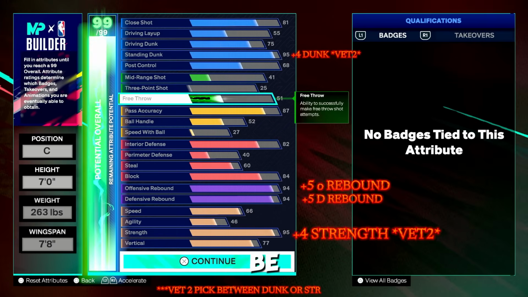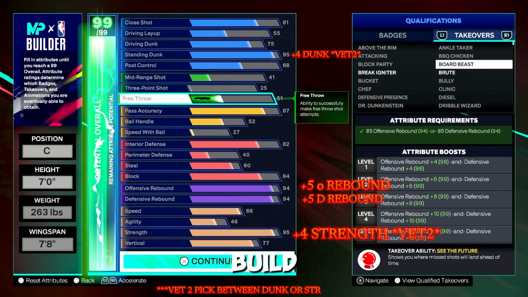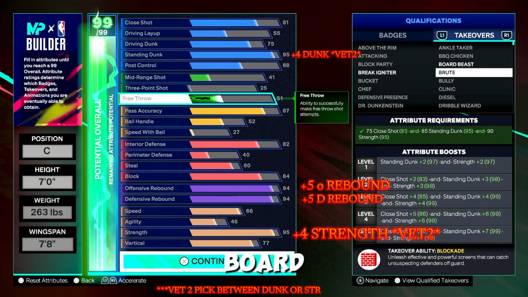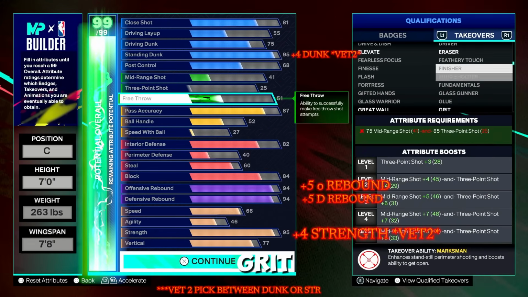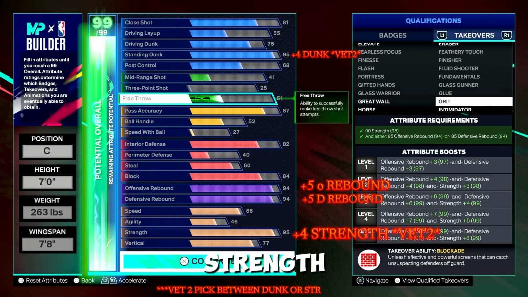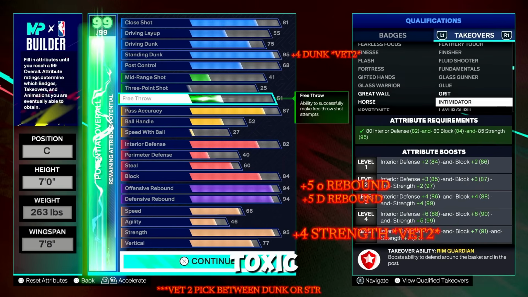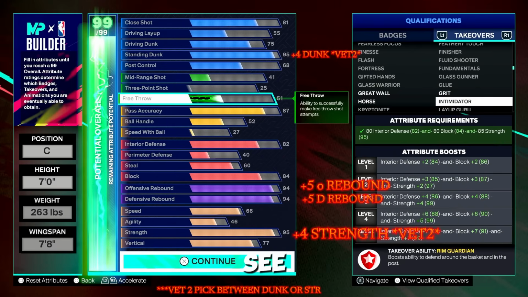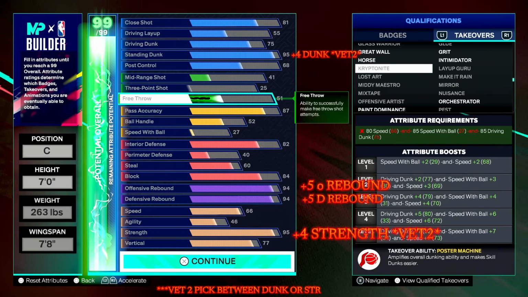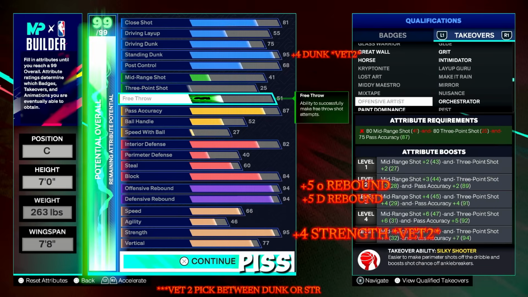And I know you want to be able to shoot free throws to be perfect, but that's just not how it goes as far as a build like this. I mean, you can do board beast. Let me see what else. Probably grit. I think grit's a good one. Let me see, strength. Yeah, grit probably would be the best. It's just strength and rebound. It just makes you toxic. That's a good one. I mean, the takeover overall blockade ain't the best, I guess. Let's see if we can get, what's horse? Horse is vert and rebound. That's a good one if you just want to snag everybody and piss everybody off.